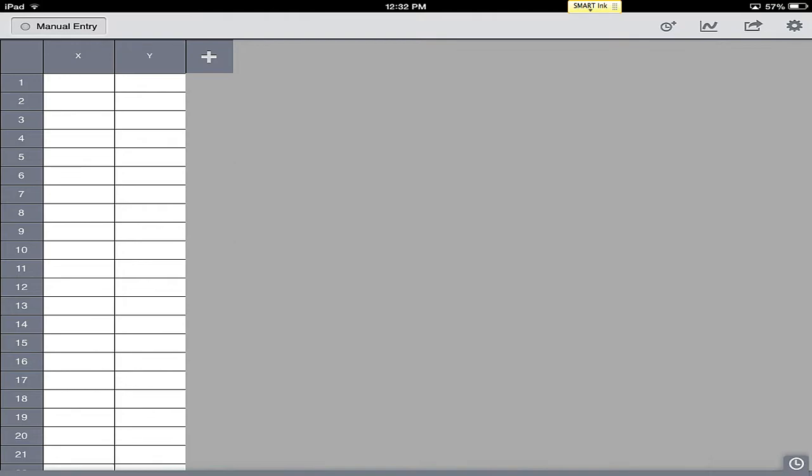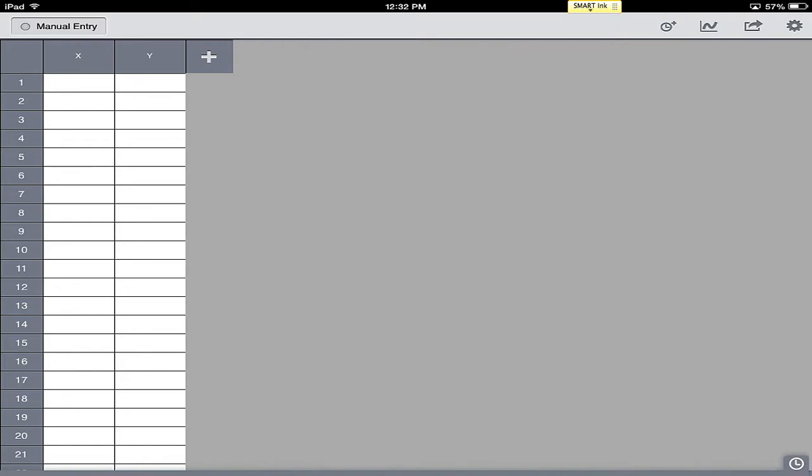Now, in math class, you see x's and y's all the time. X simply refers to the variable that's across the x-axis, and y refers to the variable on the y-axis. In physics, we never use x's and y's. We always call it what it is. So we never leave x and y on a data table because, frankly, it's just generic. It doesn't make sense. We want to make it specific to the data that we have.